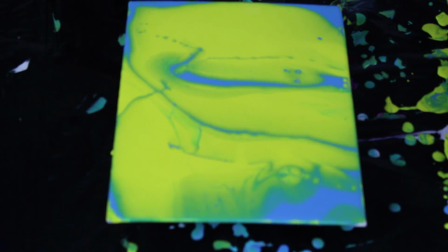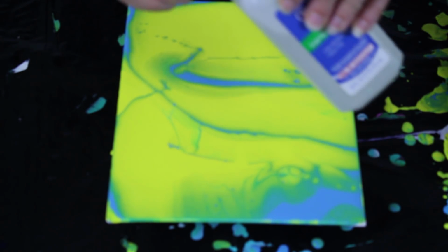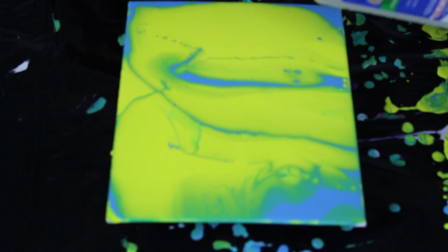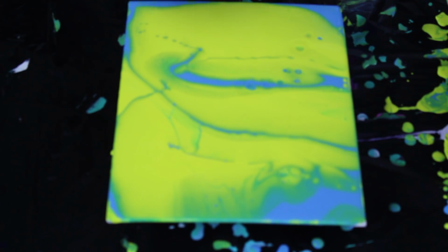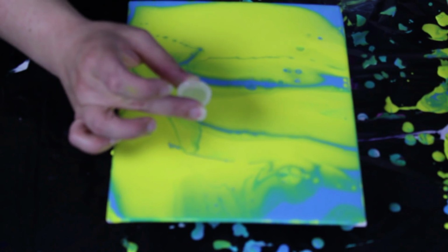Alright, so let's go ahead and try the puddles. Now I've got a cap, just a little water cap I'm going to fill with the alcohol, and then we'll drop it down and see what happens. So this is big puddles. Oops, you can see that I dropped some. It's so neat how it makes these little craters. It really does try to go all the way through. So let's just pour a bunch.